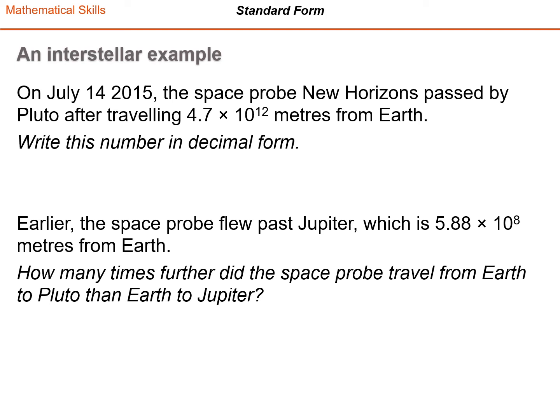So here is an example I would like you to have a go at, just to check that you're getting these ideas. So first of all, in that first statement there, we've got a number written in standard form, and I'd like you to write that in decimal form in our more usual numbers. And then secondly, the second part of this is going to involve a calculation, and I'd like you to have a go at doing that. Pause the video, and when you are ready, you can restart.